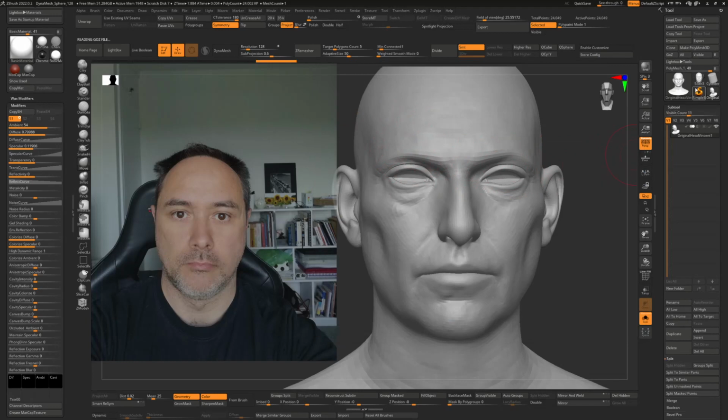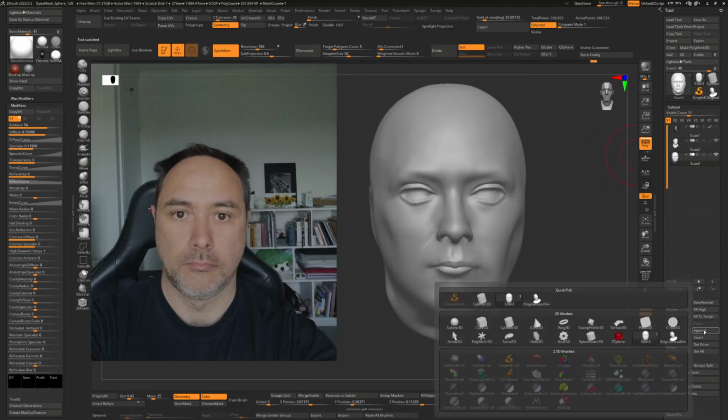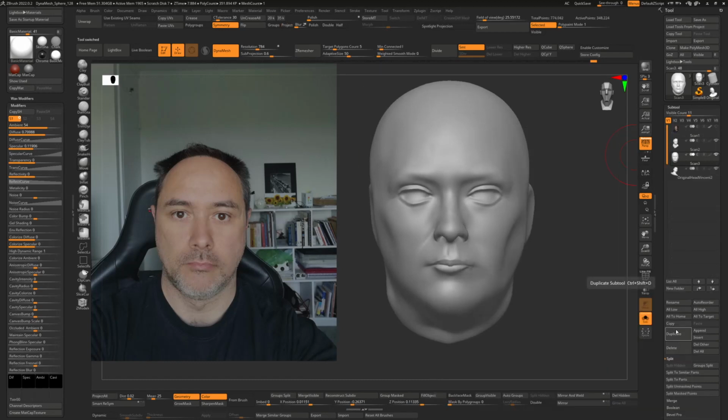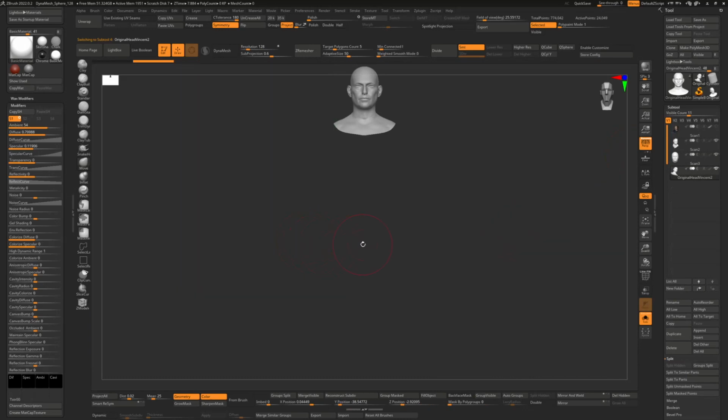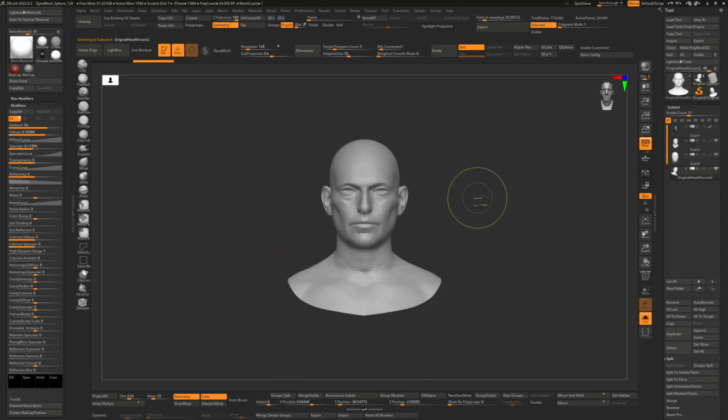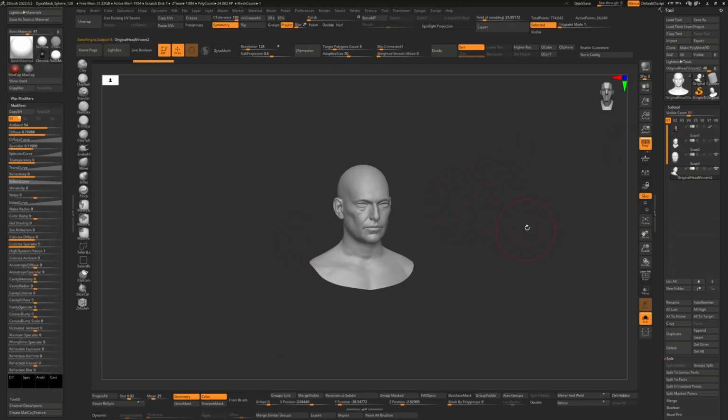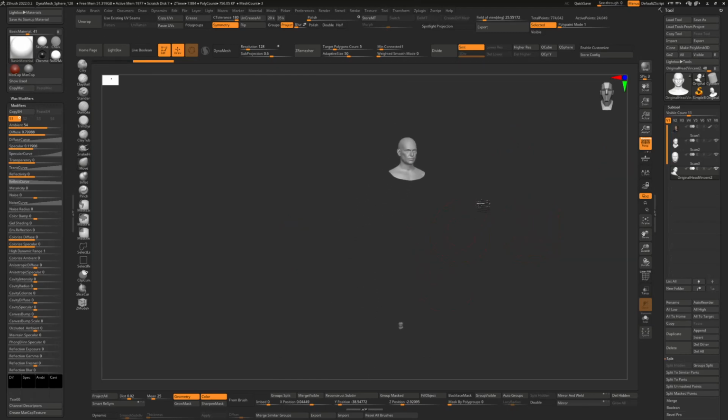Okay, so I'll go back here, and then I'm going to append this head here. And there's a bit of an issue with the scale and position being different for these, but that's okay. I can move these back later. So I'll just come out of solo mode, and yeah, I can see I need to move this down, scale it down.